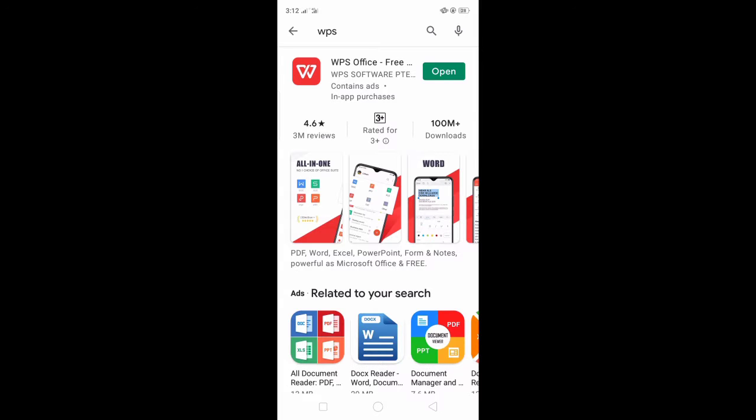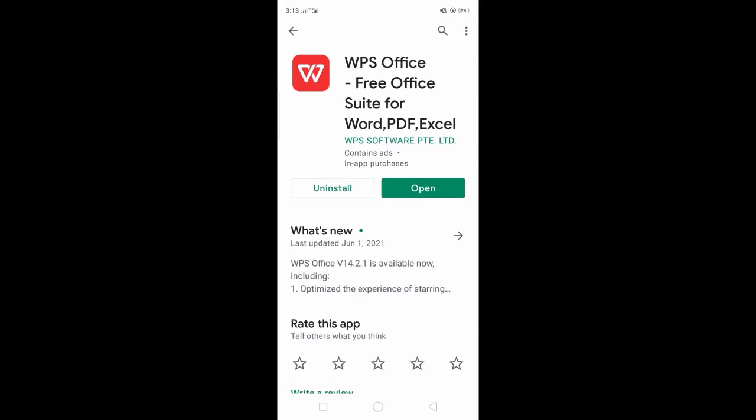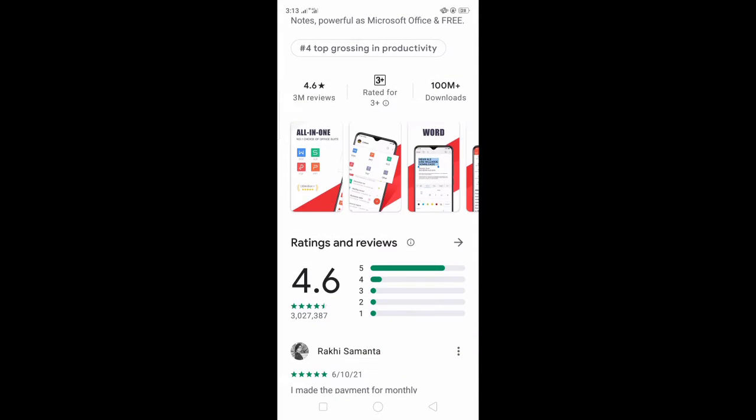As you can see, this app is perfect for students who don't have complete things to be used in online teaching. For as of now, we are in the new normal where the modality of teaching has changed because it demands more on technology. And as students, this is really helpful and we can't deny the fact that not all of us have the opportunity to have suitable gadgets for coping up in the class. So with the help of this app, students can surely be as productive as everyone, for this is all in one. It has a lot of functions and uses.